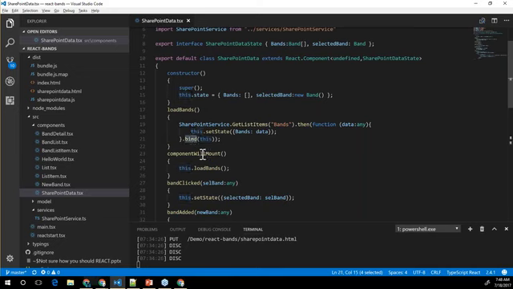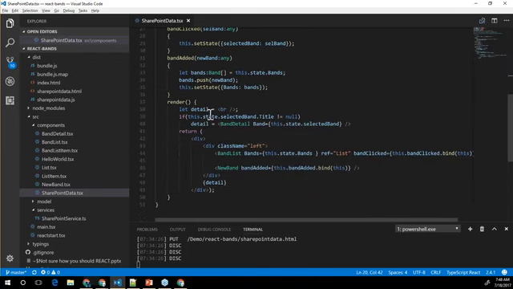But with bind, we can say, okay, when this method calls back, this really means the context. So this, our component, which is our way of being able to say, okay, I want to be able to call this method called setState, otherwise it will complain. And it says, I don't know what setState is, because it's in a different context. So once we get our bands back, we call setState for the property bands. So as you can see, we're only updating bands, we're not updating selected, and then we're passing in the data that we get back.